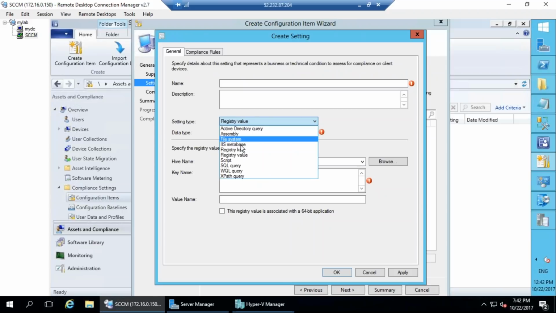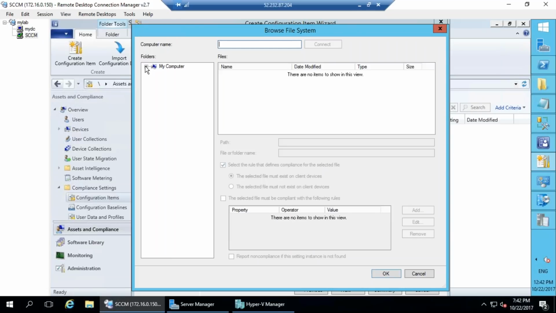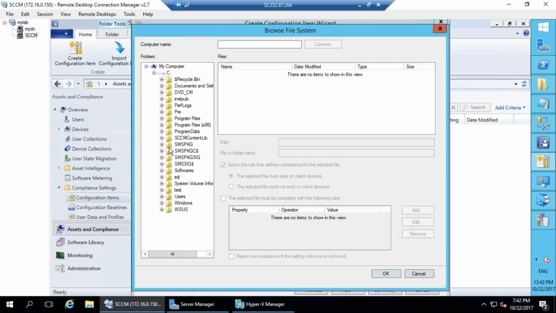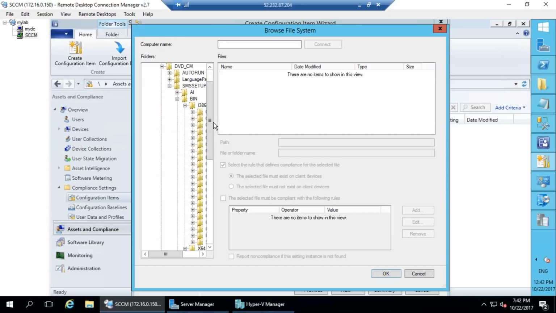These are all the options you have: Active Directory query, assembly, file system, IIS, registry key, script, SQL query, WQL query, a lot of things. A simple one is a file. For example, if a file is on my machine, I'm saying this should be the path of the file.